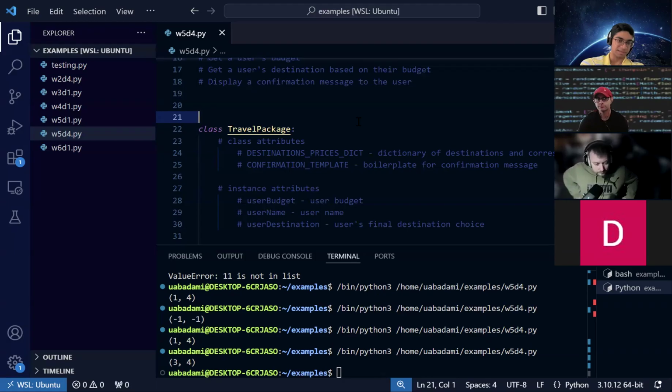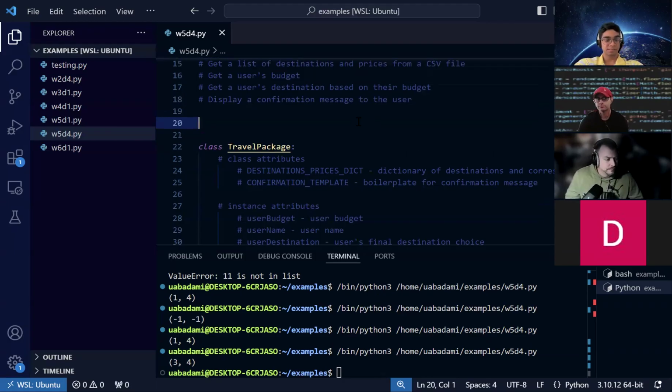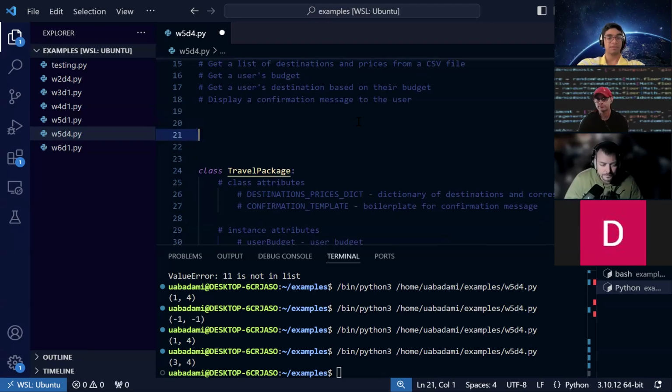That does depend on the budget at the end of the day, but forgetting the budget part, that list stays the same. So what we can assume, and yeah, this is an assumption, is up here we have path to CSV file is a global variable.